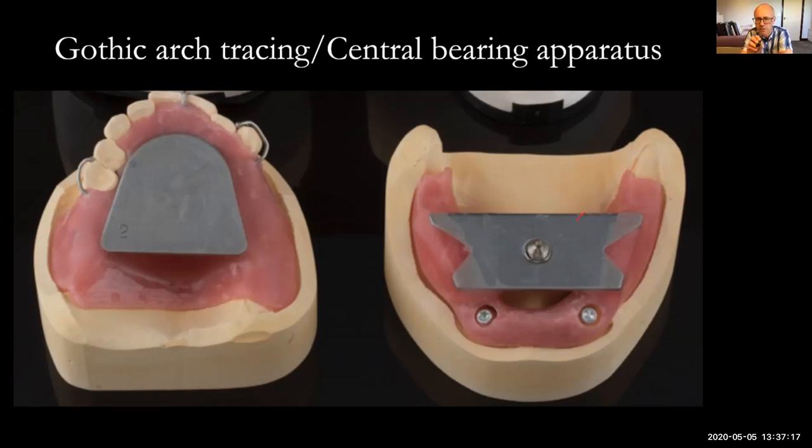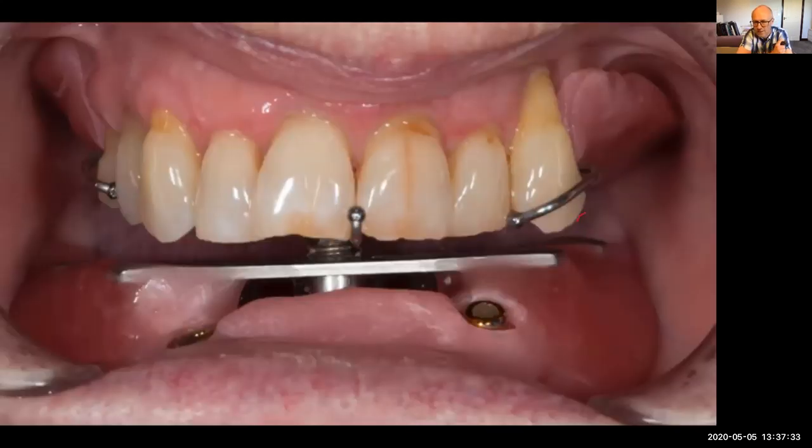And you can see, so this is Mary's lower, and it just sits over the top of the abutments here. So this is on the definitive model. And then the upper arch, we've got this device here with a plate that just fits on the upper. And we take this to the mouth like that. And we do this at the right vertical dimension. So we've already used some wax rims to get the precise vertical. And then we set this, and then we get the patient to move backwards and forwards and side to side. And then we can record the centric relation really accurately. It's fantastic. It's bang on.